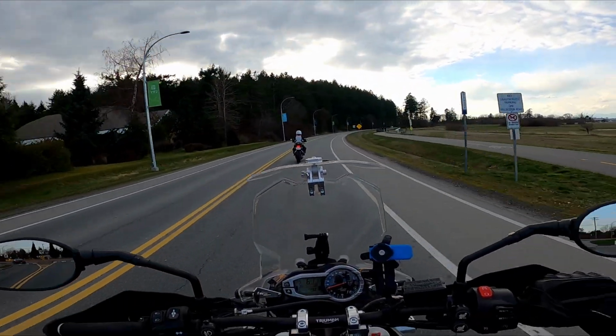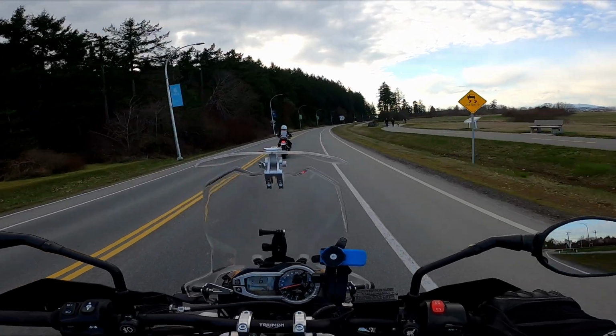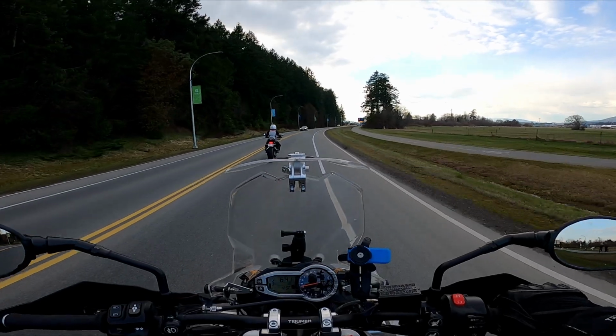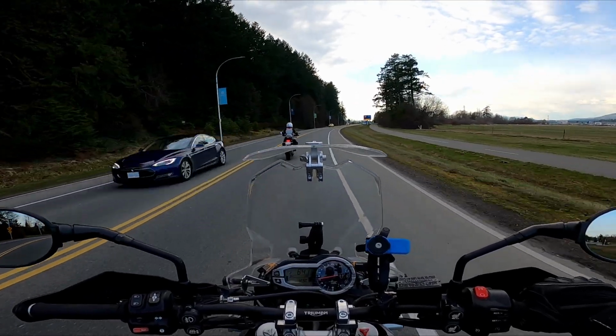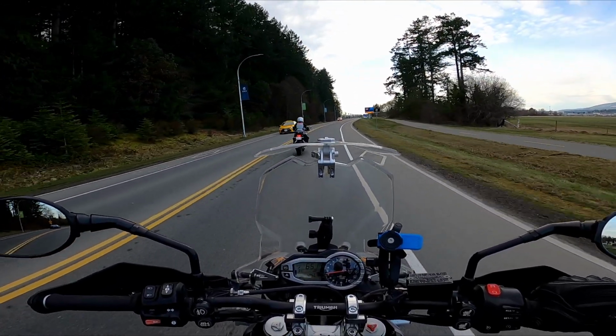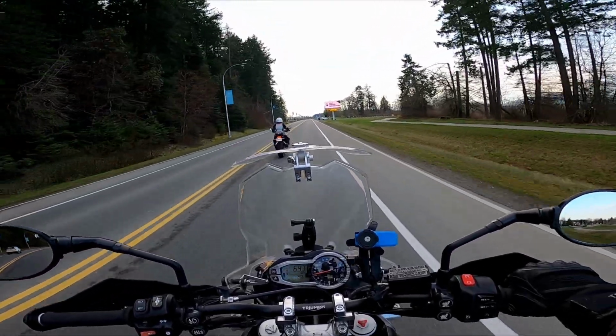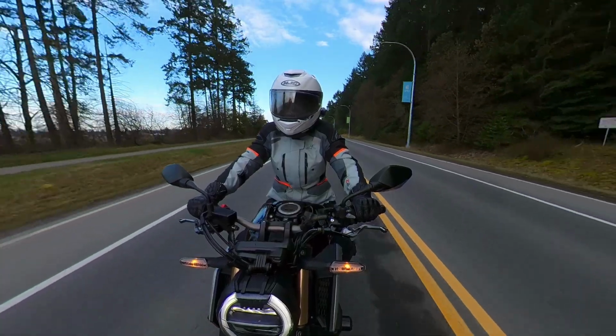All right, you've also never had a helmet... well, I guess technically your first helmet did, but you haven't had one in a while that has a drop-down sun visor. You've been using the smoke shields. How is this drop-down sun visor? I really like this drop-down sun visor.